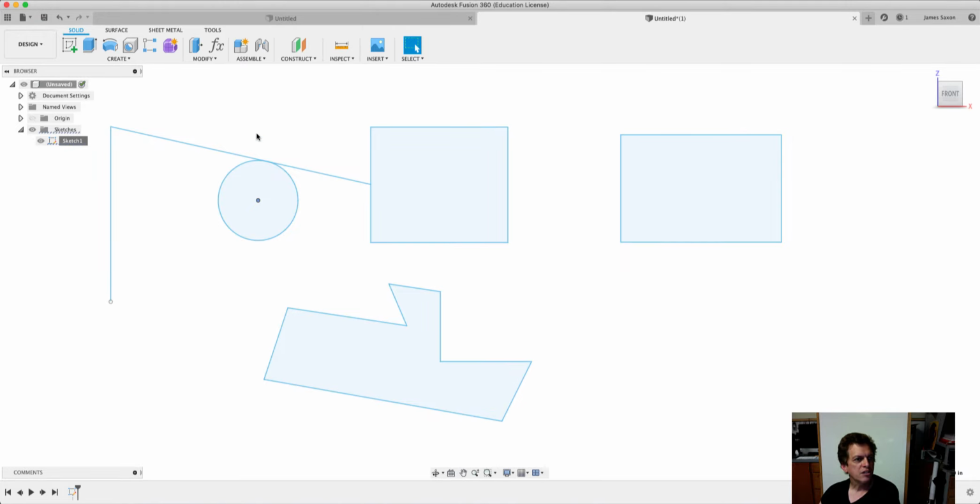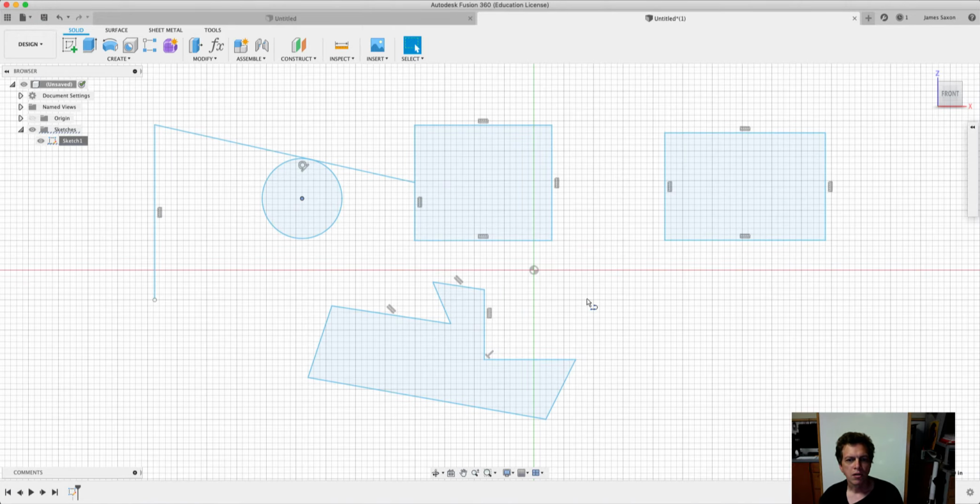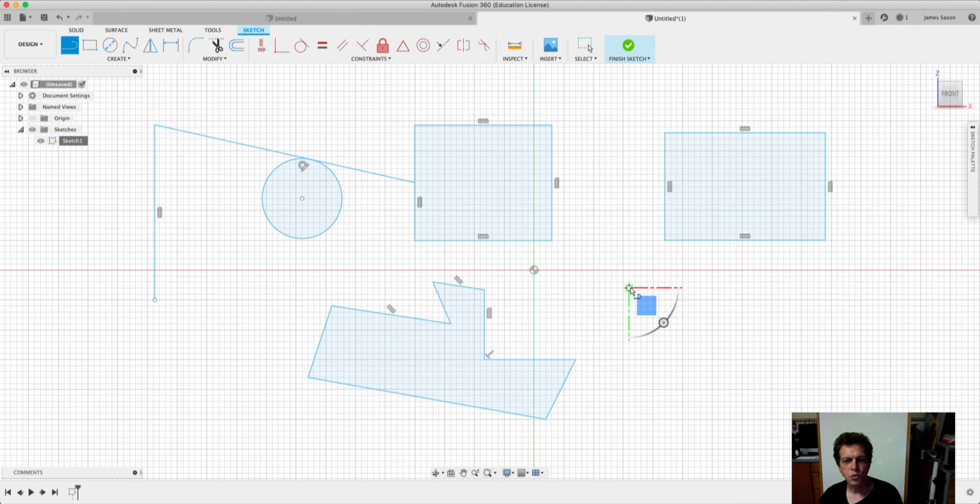And you'll also see this if you make, I hit line for the line tool. You saw this when you made curves. See that tangent right here? If you were to continue this circle all the way around, this line would be touching it only at one point. That's how you make a smooth transition from one to the next. So that's tangent. And that can be very useful for making smooth transitions from a straight line to a curved line. And also useful for pinning circles in specific locations.